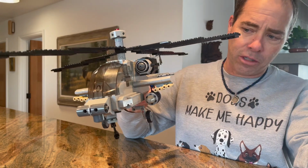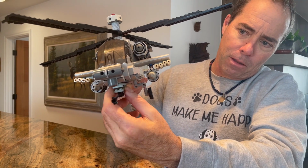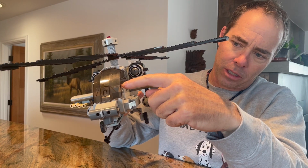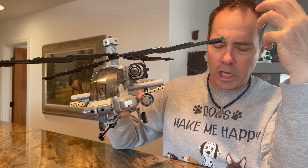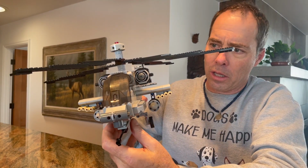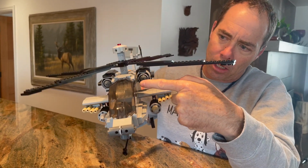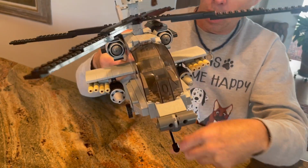It can carry all kinds of rockets and missiles. The gun, it's a 30 millimeter cannon, is actually hooked up to the pilot's headgear, and wherever he or she looks, that's where it shoots. So it rotates with his head in there or her head in there. There's actually two people in the crew. One's in the front and one's in the back, and they actually have separate sections in case one is killed, the other one can take over.